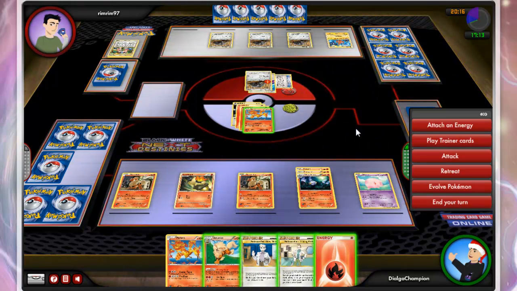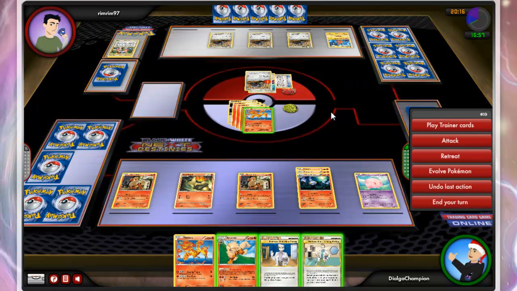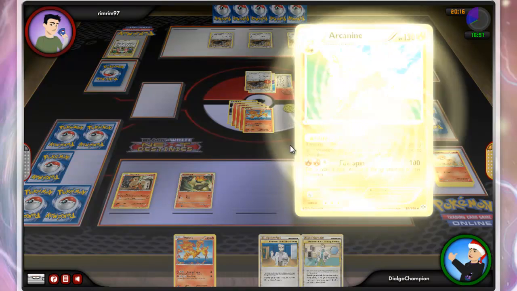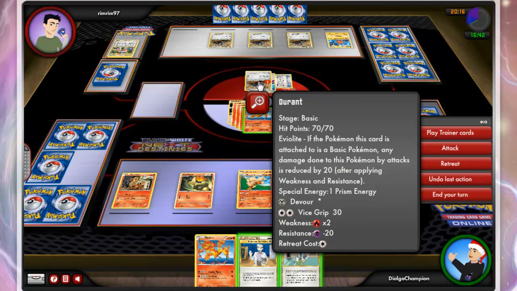Okay, and I just picked up Professor Elm's training method. Okay. Let's go ahead and equip a fire energy to Moltres. And I will evolve my Growlithe into Arcanine. And I will attack again. But before I do that, let me just check something here.